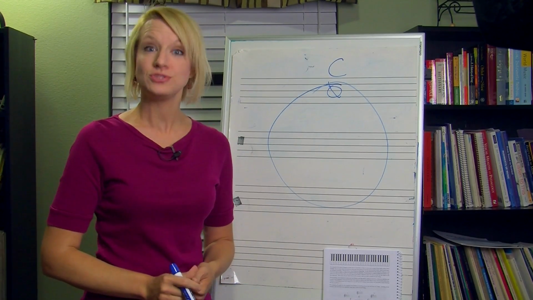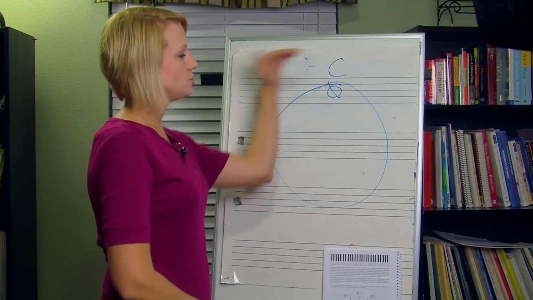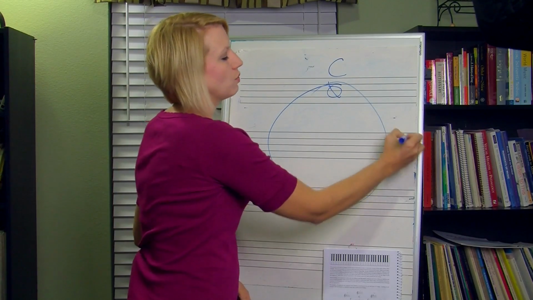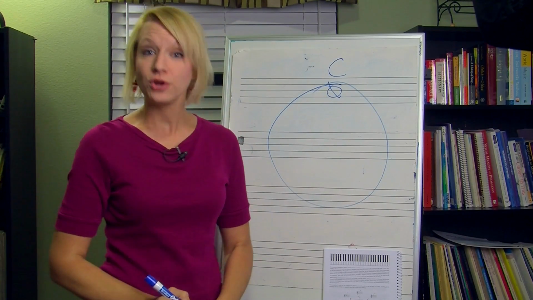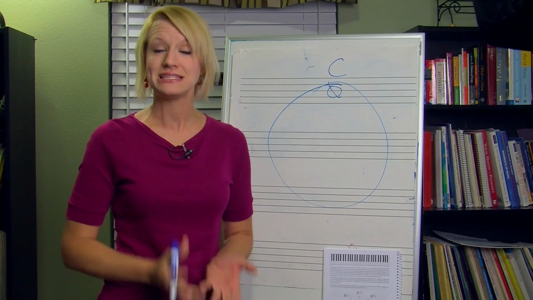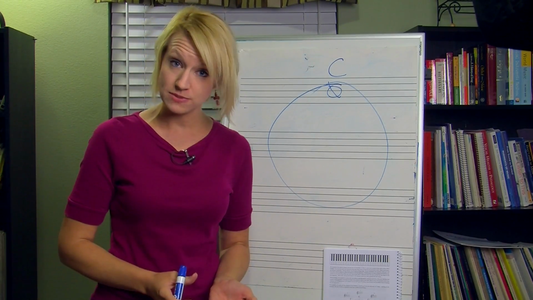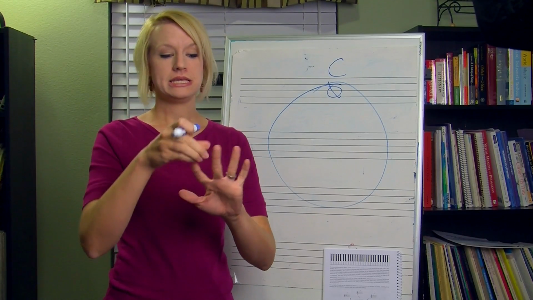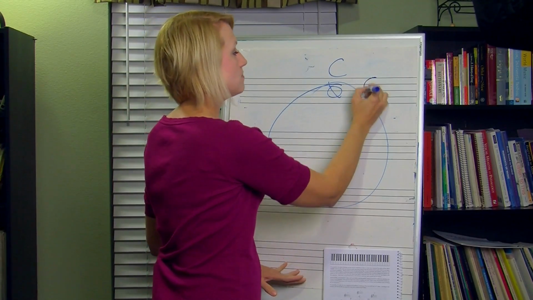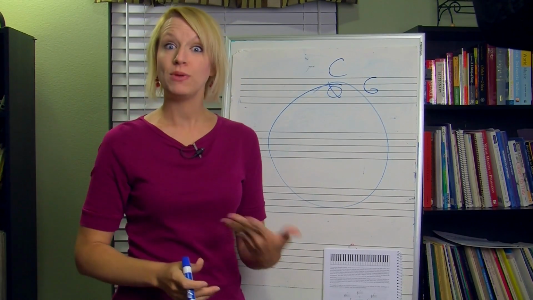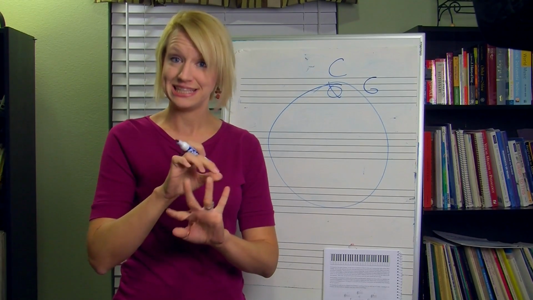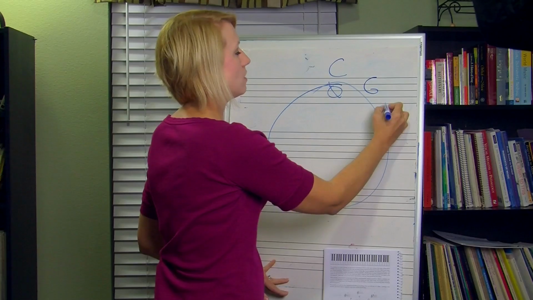Now again, it's called the circle of fifths. When you go to the right, or when you go clockwise, for every key that we add on to the circle of fifths, we're going to go up a fifth. Now we're thinking about it like a fifth in that scale. So if we're going up a fifth from C, we're going C, D, E, F, G. That's how we get our fifth. So G comes next. From G, what would be a fifth up from G? G, A, B, C, D. We do it like that, okay?